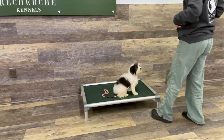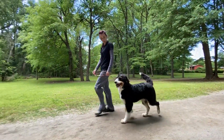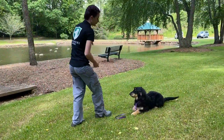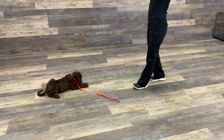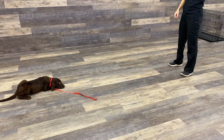all these areas. Now we have 3 different communication tools we use with the puppies. We use hand signals, we use words, and then we use the training lead that we will provide you. And so as they get older, they get better and better. They can hold their stay longer, they can hold their place longer, they can hold their kennel longer. They can do it with both hand signals and words only, and so they get better and better.